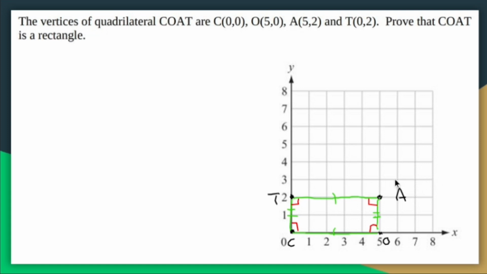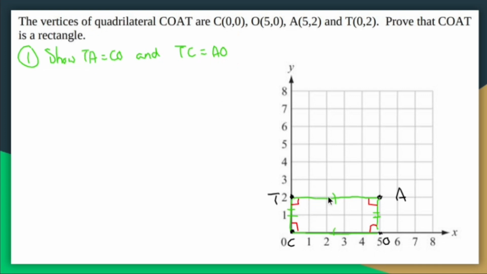What I have to do is I just need to show that TA and CO are congruent. Then I need to show TC and AO are congruent. So let's do that first. We need to show that TA equals CO, and we need to show that CT, or TC, I think I called it, is equal to AO. Okay, so let's do that. Pretty easy because everything lines up perfectly.